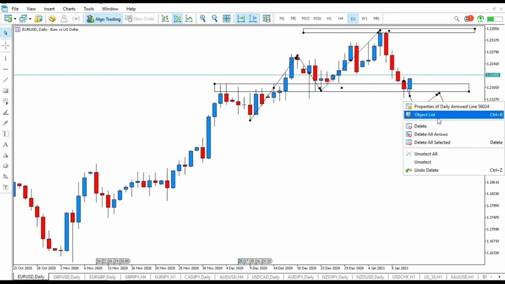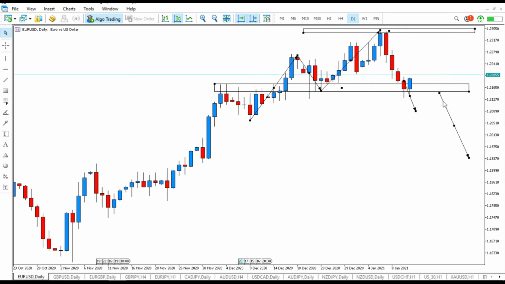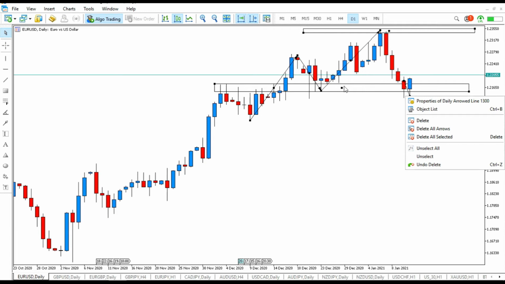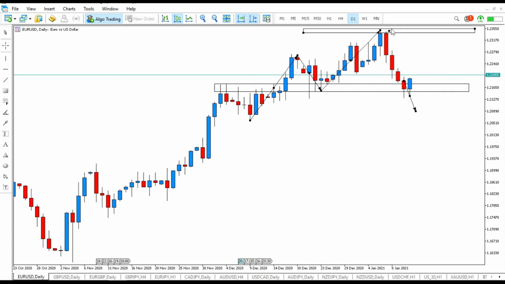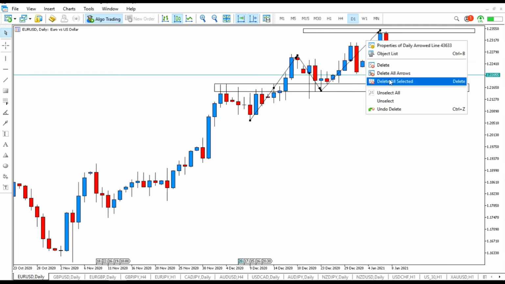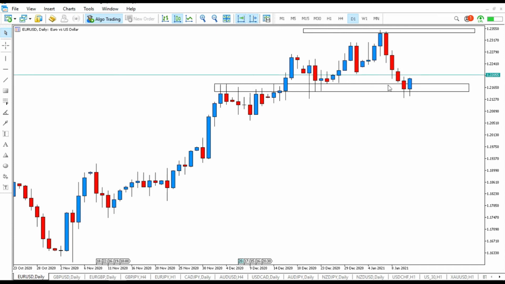So it's a very common thing that you tend to see on your Forex chart as you get better in Forex trading. So let me just delete some of this, delete all selected. Now let's move on to more examples. Like I said, price broke through, and now we can expect an uptrend. Now let's look for another example.